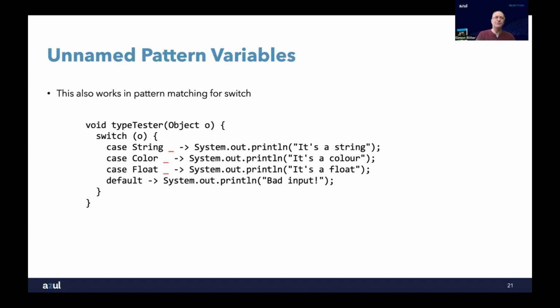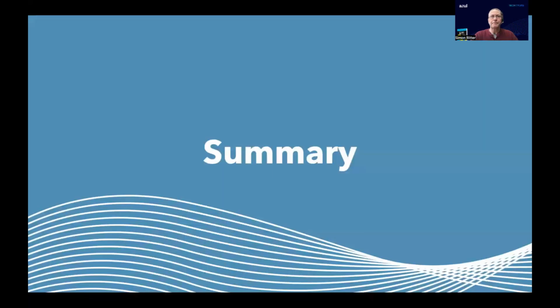So now we simply say string underscore and print out a message, color underscore, float underscore. Probably a little bit less useful than the previous example because it only replaces a single character, but again, it aids readability of our code and makes it clearer what's going on.